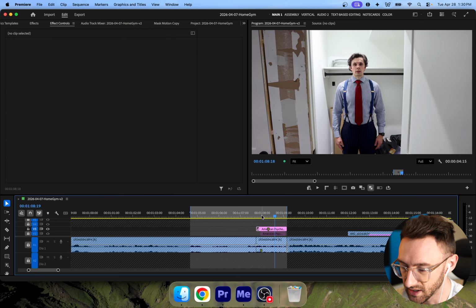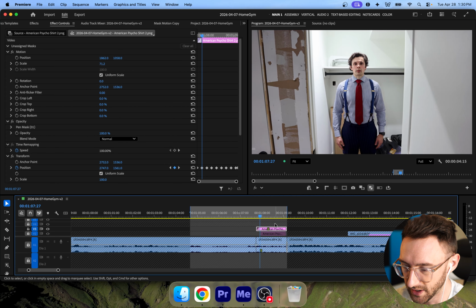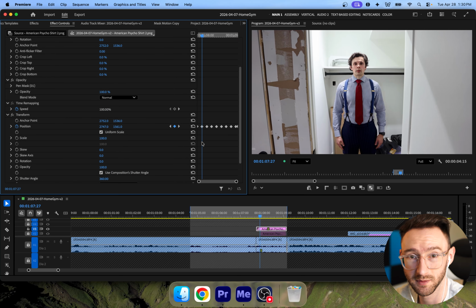Okay, so this works. It's not perfect. As you can see, it still kind of jumps around a little bit too much. It doesn't match the frame perfectly. To make it better, you could go in even smaller increments of like 1 or 2 frames, but you can already see kind of the downside of using this method, and that's that it takes a long time to manually enter in every single keyframe. And that's really only useful if you have a really short clip and just need it to look good enough for like half a second or something like that.